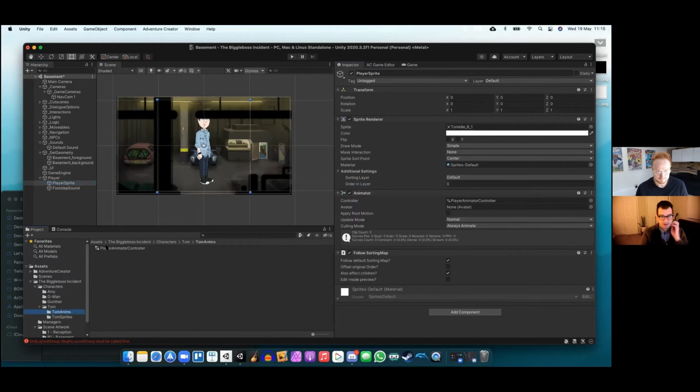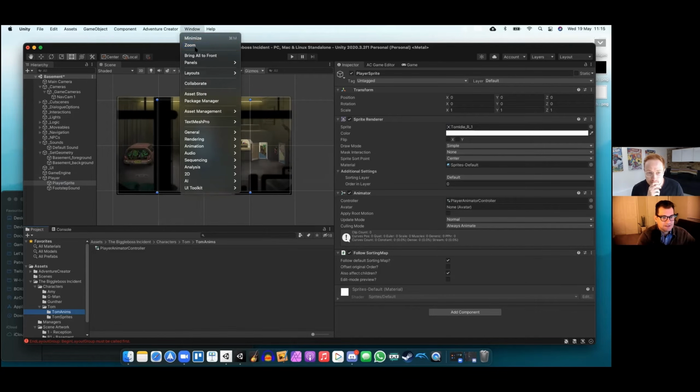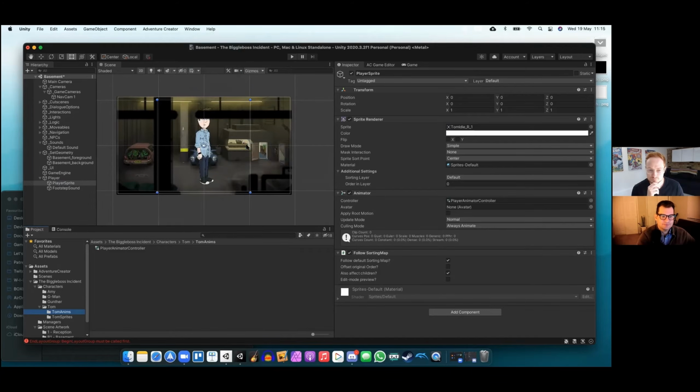Typically when you start creating animations, the folder that's open is where they'll go. If you don't have that folder open, then you have to find it, which is a headache. There's a couple of windows that we have missing here. We do not have our animation and animator windows open. So let's go up to Window at the top, and then down to Animation. We want Animation and Animator. Those are the only ones we need.